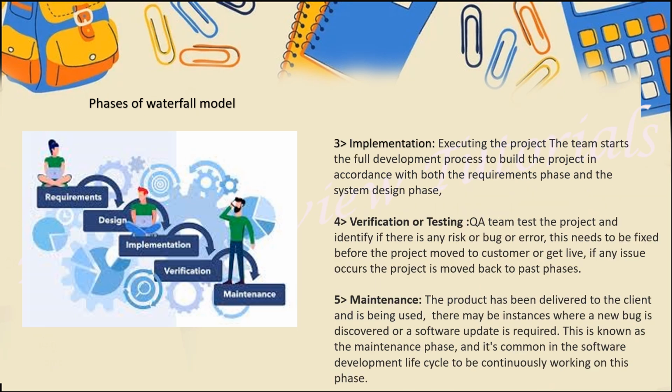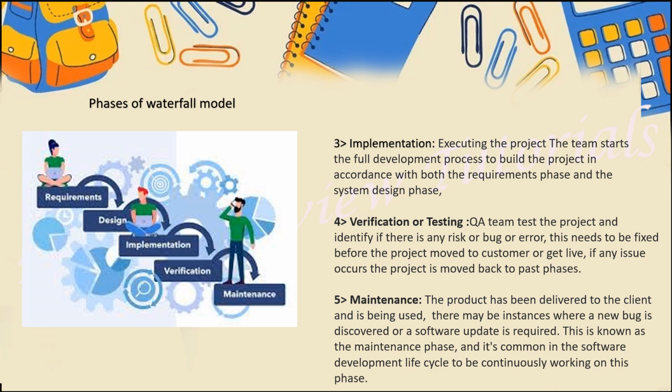Let's move to the third one, which is implementation. Post getting the requirement and post creating the design, we will go to the execution phase, which is known as implementation, wherein we will start our actual job. Now here, in the full-fledged implementation phase, the employees will start their work, all the resources will be utilized, and everything will be considered.